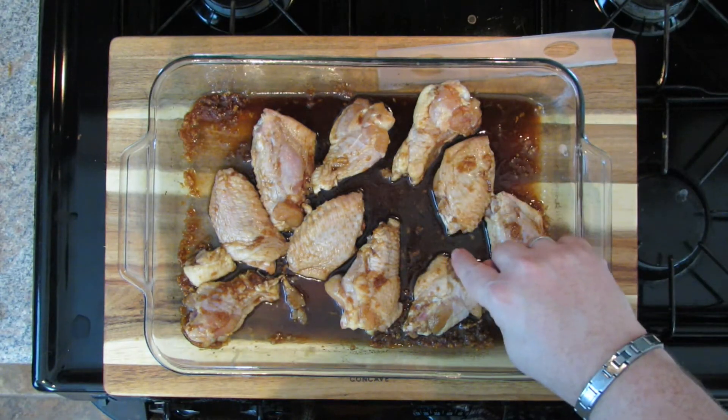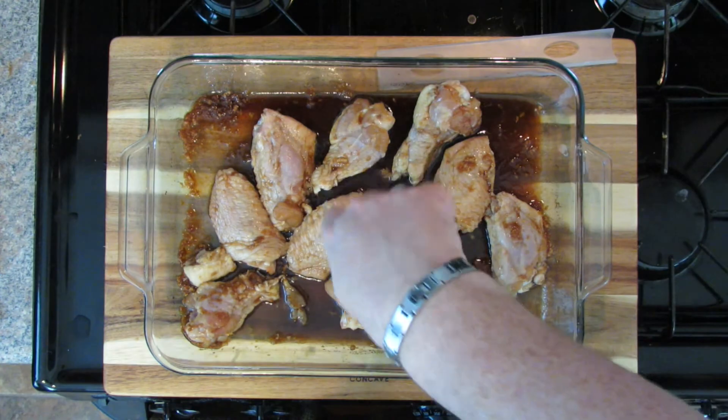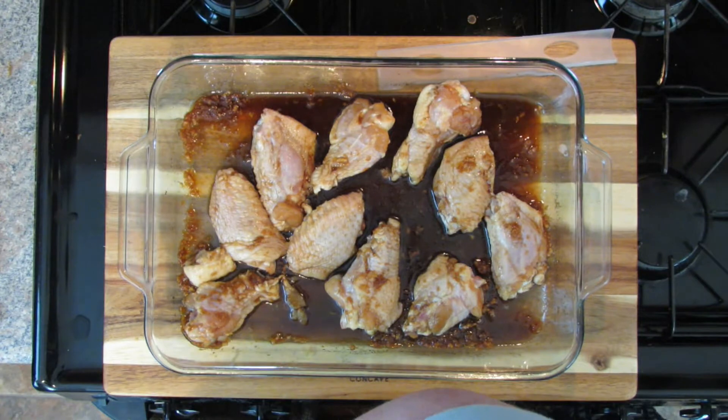It's been 30 minutes. I turned these over halfway through, and as you can see they are ready to go in the oven right now. Just 30 minutes is all you need — wings aren't really that big, so a lot of marinating isn't necessary. These are going to go into a preheated 375 degree oven for 20 to 25 minutes. All of this liquid is going to cook off, and with the sugar in there it's going to get nice and sticky. We'll roll the wings in it as we pull them out to get some of that glaze on. Stay tuned for the blue cheese dressing in the Extra Helping.